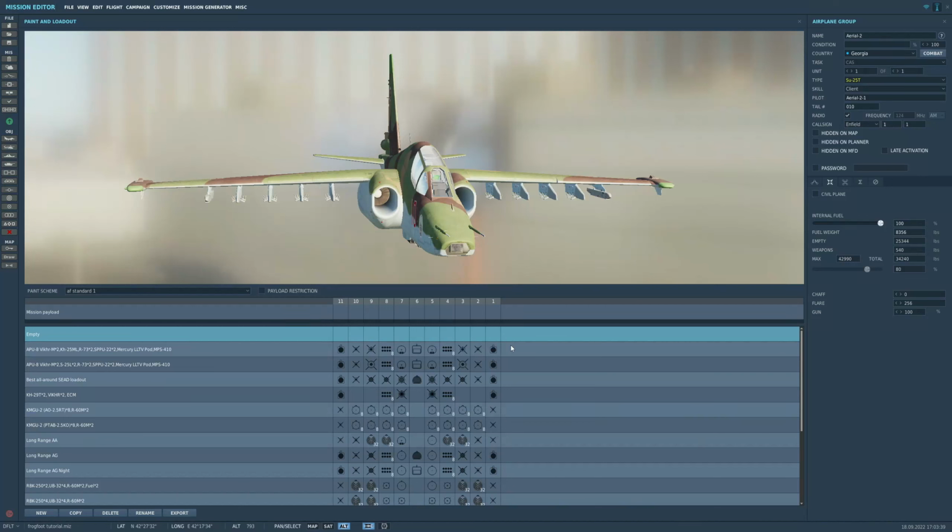Today we'll be looking at some tips and tricks to making the most of the Su25T Frogfoot, beginning with basic ground attack. When attacking a group of enemies in the Frogfoot, it is important to know how close you can get to the target because this will affect how many weapons you can release.